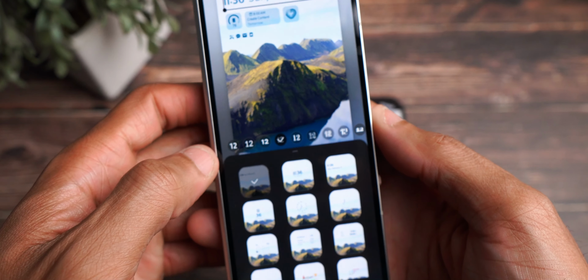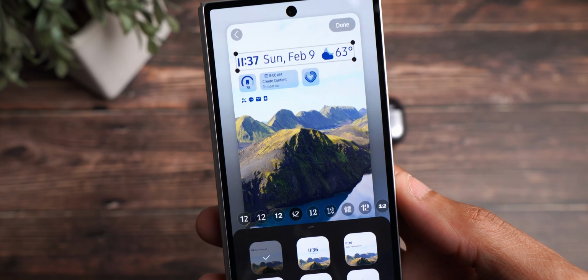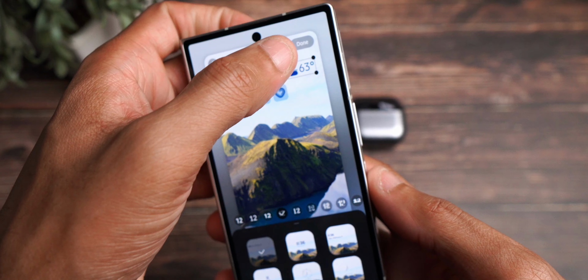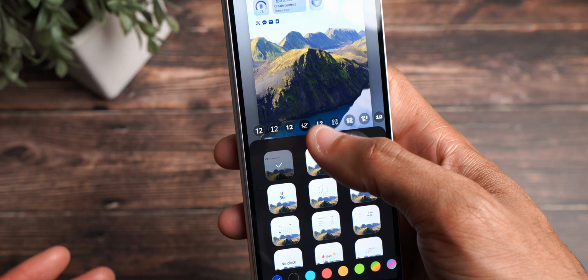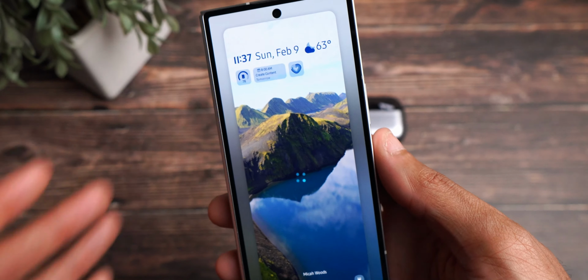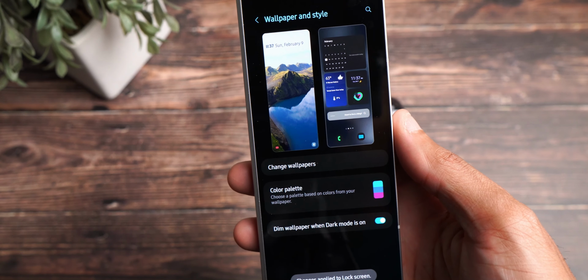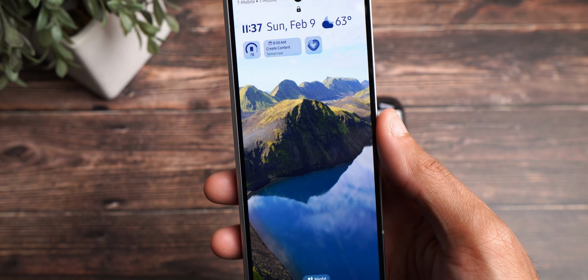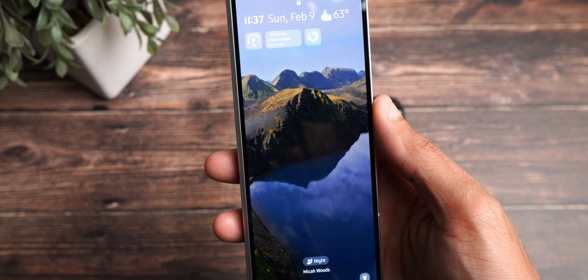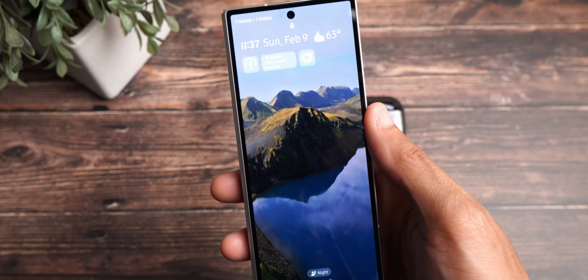Now alternatively, I could try to change it that way, so that it's all at the top, and that actually doesn't look bad. So let's say I go ahead and swipe down now. That's pretty much what that's going to look like. Let's see what that looks like overall. I may change this, but we'll see. And by clicking out and then clicking back in, this is what that looks like now. And it definitely looks clean when it's in always on display mode, and then before it dims out, and then once I kick it back in.